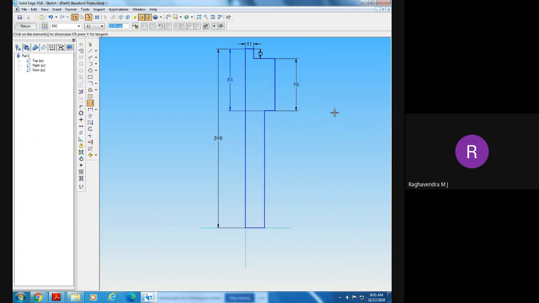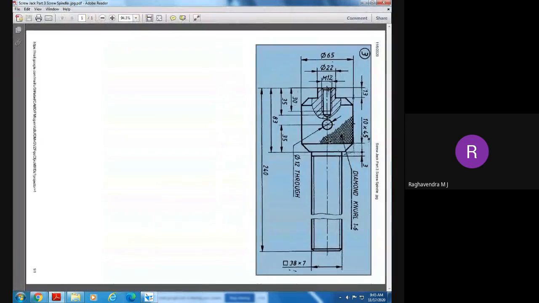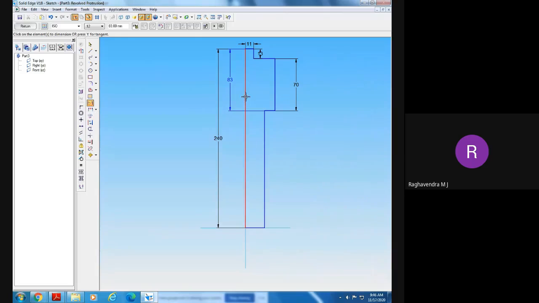What is the diameter from here to here? The diameter is 65. Half of that, 65 by 2, means 32.5 millimeters.